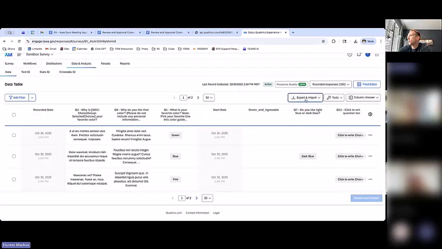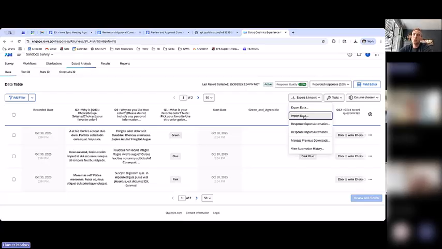I can also import responses. So if you are using SurveyMonkey or Google Forms or a different survey platform, and you have an ongoing survey that you want to move over to Qualtrics, you can definitely import that data. What I suggest doing there is building your survey first, generating at least one test response so that you have all of these fields populated, and then export that single response, and that will give you like an Excel template that you can work off of.